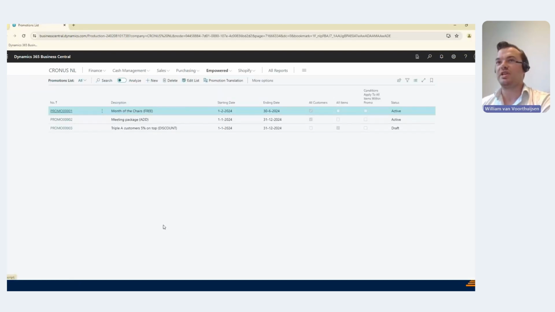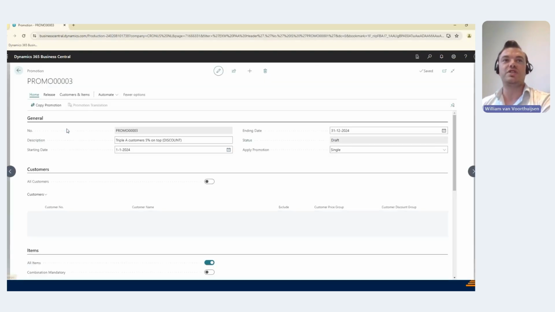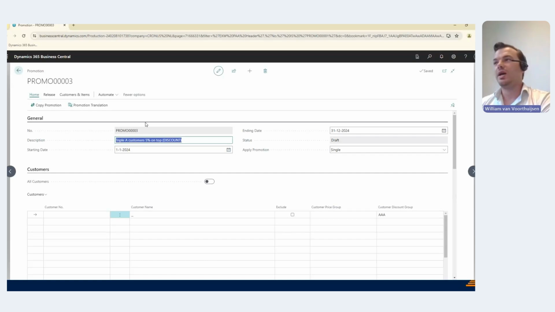And in this promotions list, you can simply create the promotions. Let me open just a random one to show you what's needed to get started. Based on the result that we have filled in the generic setup with a number series, of course, the promo will get a promo number series. And then, of course, you need to give a promotion to the specific promo, and you can give the promo a specific start and ending date in which period the promo is applicable.